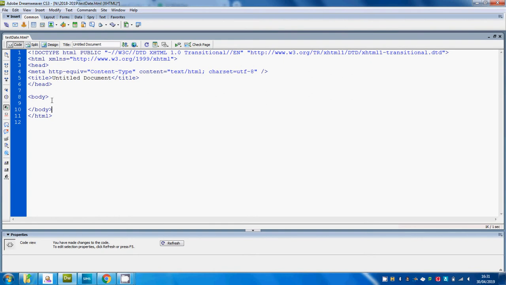So in this tutorial I'm going to show you two simple things that you can include into your website to try and incorporate JavaScript. So the very first thing I'm going to do is create an alert box. Okay, so you might want to create an alert box to notify the user of something that you've changed in the website, to give them some information, anything of the sort. So it's very simple to do this.